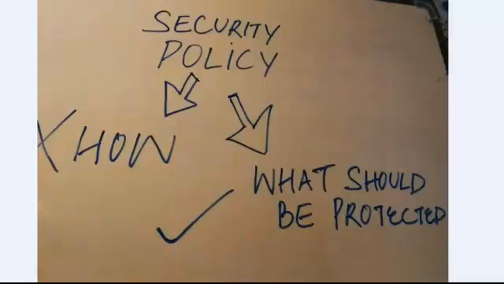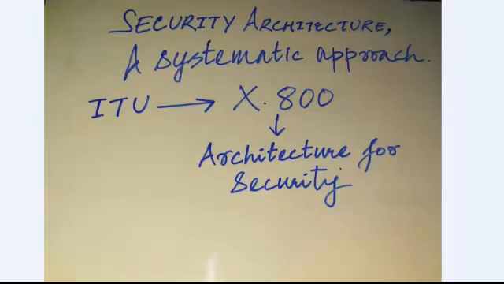So the people who are responsible for providing security need a systematic way of defining the requirements, and then they should systematically define the approaches that must be followed to satisfy those requirements. And for that, we need a security architecture. A security architecture is a systematic approach through which we define the requirements and then define the approaches to meet those requirements. And luckily, ITU-T developed a standard which is X.800. This standard is known as Security Architecture for OSI.